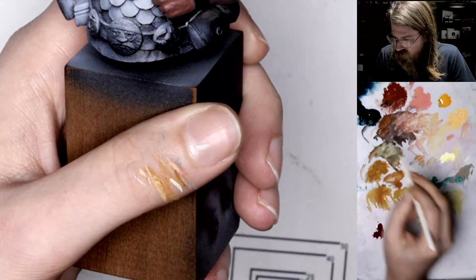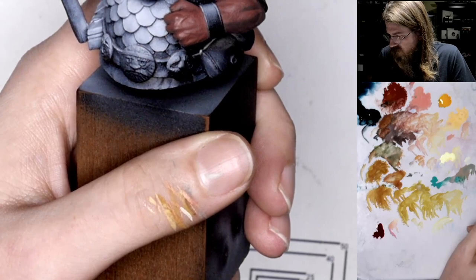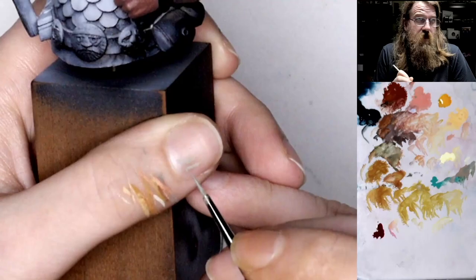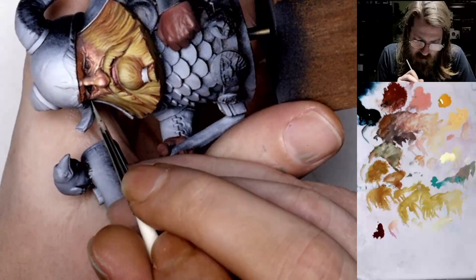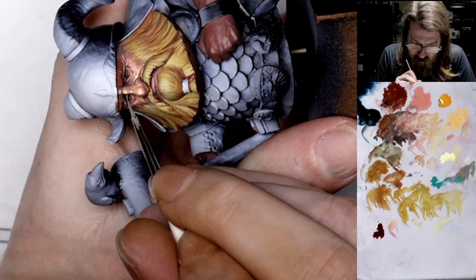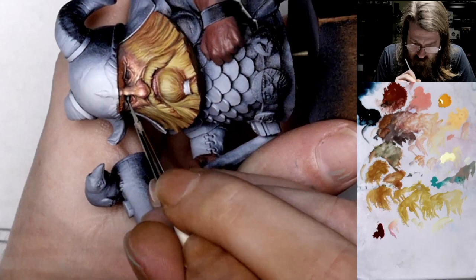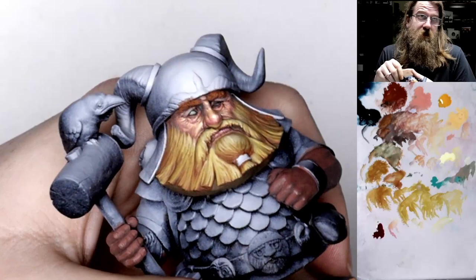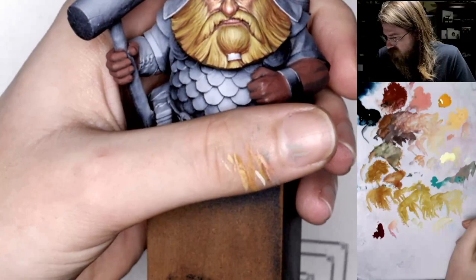If I grab a little bit of this, it's got a little bit of blue in it. Create a very neutral gray tone. Gray. And base coat the eyes with a light gray, right? Not white.